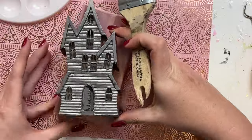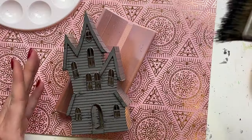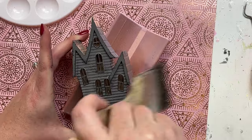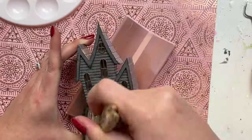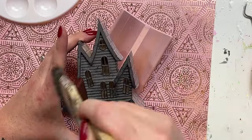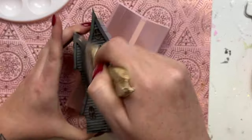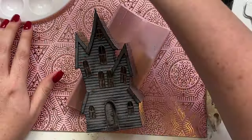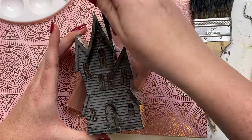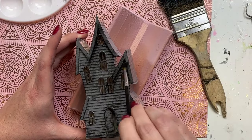A chip brush is this kind of wiry almost paint brush. I got just the littlest bit of paint on the bristles and then lightly take the brush very quickly back and forth. What this does is it lays down the black paint on the siding and along the edges — that's how I wanted to distress this house. I dab the paint where I want it and then go back and forth, which removes any excess but lays it down where we want it.